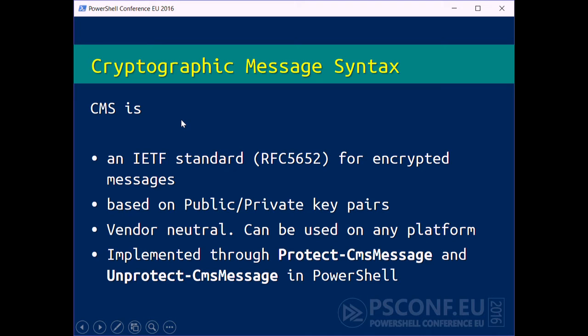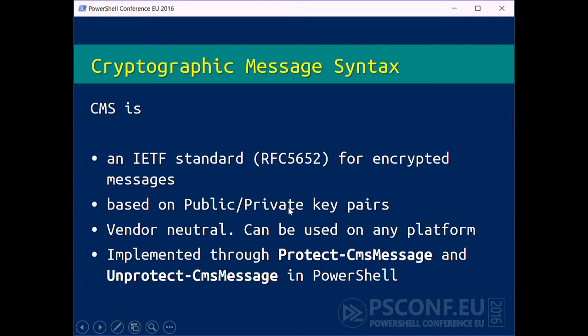CMS is an IETF standard. IETF stands for Internet Engineering Task Force, which is really official. Everybody wanting to know more about the standard itself, it's well documented. You can read it and see the syntax and everything that is needed.